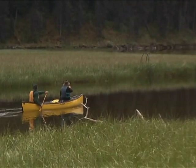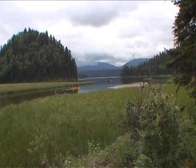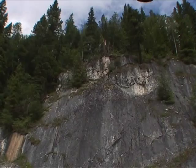At the time, I only knew one person in BC. And I phoned him up and I said, Dean, there's this amazing canoe adventure up in the north somewhere. Do you want to go? And so off we went. And it was there that we became buddies. We became best friends around the campfire. I tell you, it was a real adventure.